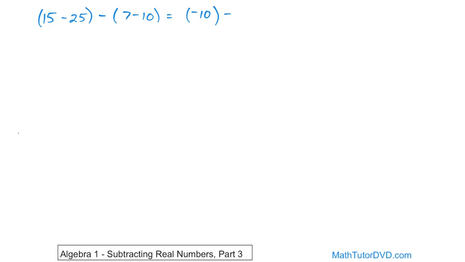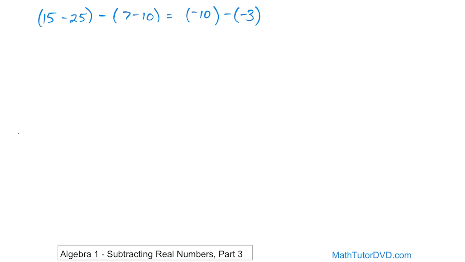Now over here, we're going to have inside of here another subtraction. Now you can write it as adding a negative 10, 7 plus a negative 10, but another way to think about it is, okay, this is subtraction. So even though it's 7 minus 10, that's a little bit weird, we're going to do the subtraction with the larger number first. So 10 minus 7 is going to give me a 3, and the sign is going to go with the larger absolute value, which is this is a positive 7, this is really a negative 10 here. So you're adding 7 plus a negative 10, and so the negative of the 10 is going to stick with the answer. All right, now what do we do?